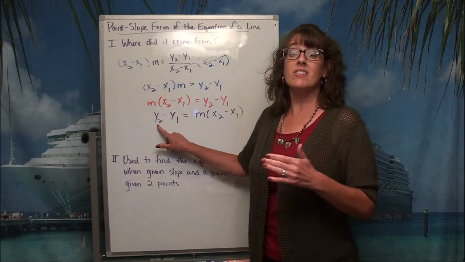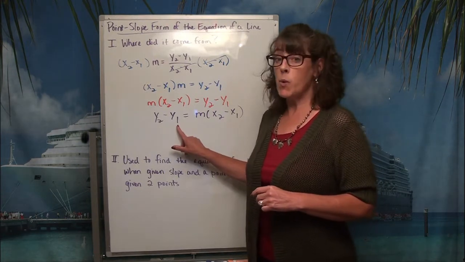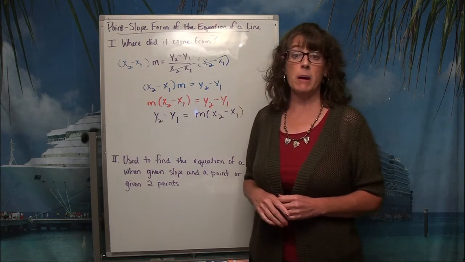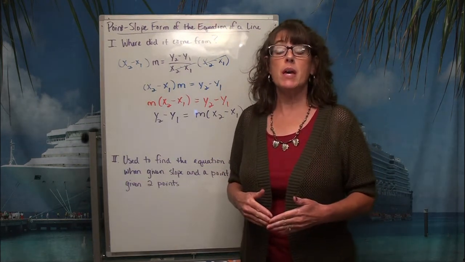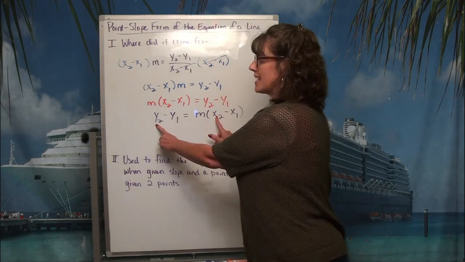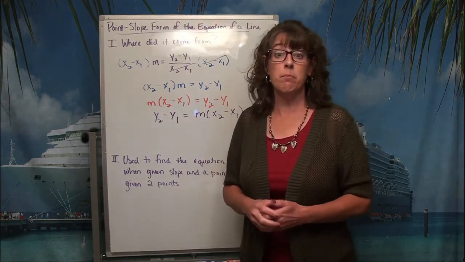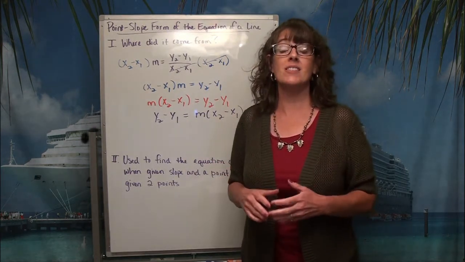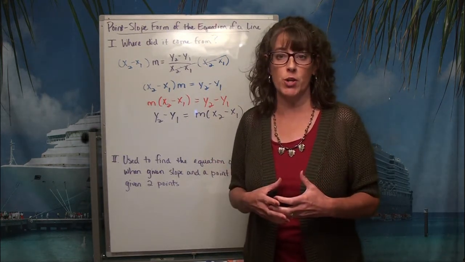It doesn't mean y to the second power. This does not mean y to the first power. This does not mean x to the second power. And this does not mean x to the first power. These are subscripts. And what they actually do is they say this x and this y go together as the second point. This x and this y go together as the second point. It's just kind of a grouping sort of thing.